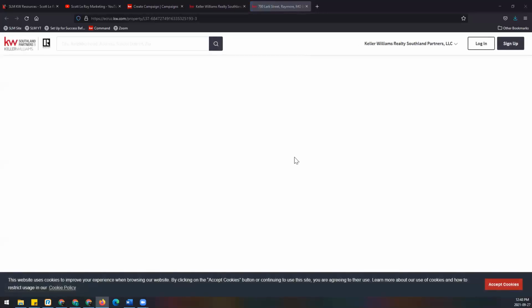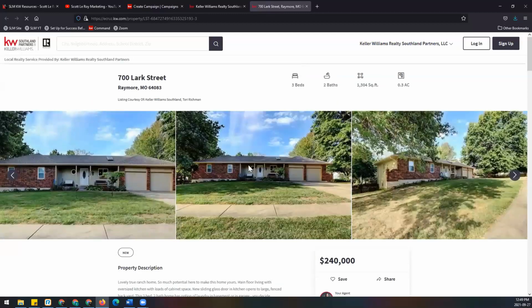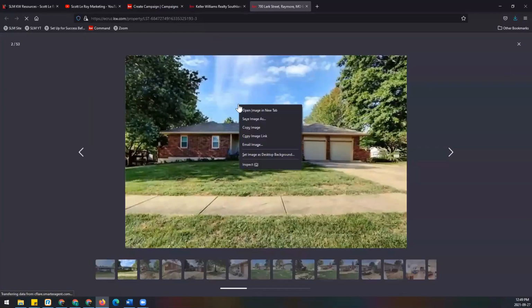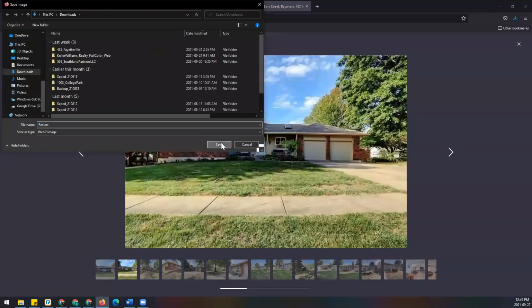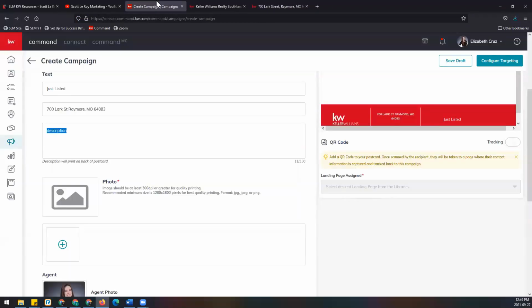I'm going to click to open, and here are my pictures. I'm going to right click, save image as. This is just in case you don't already have one, because like I said, this isn't my listing.